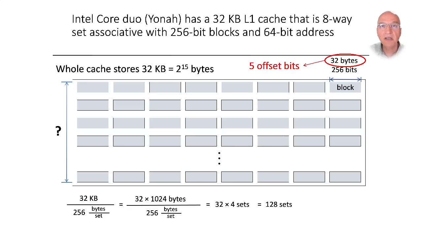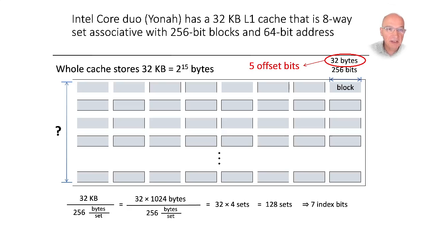If I wanted to create 128 unique combinations of bits, I will need 7 bits, because 2 to the 7 is 128. How do I know that? Remember that I always remember up to 2 to the 5. 2 to the 5 is 32. 2 to the 6 is 64. 2 to the 7 is 128. So I have 7 index bits.